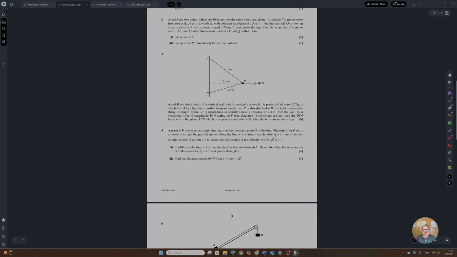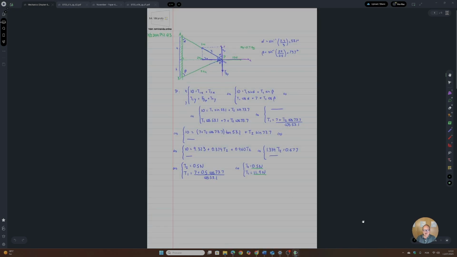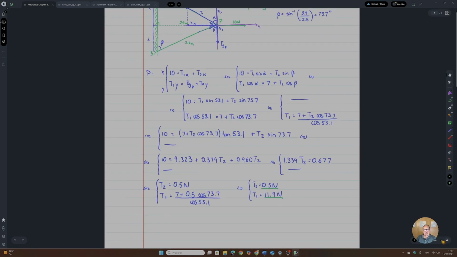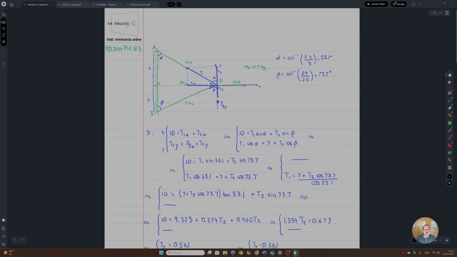So, with the exception of the mass, all the other information is represented in the diagram. These diagrams are never to scale, okay? So, you have to retrieve all the information from the text itself, all right? Cannot assume anything based on the diagram itself. All right, I made here a representation of the diagram. Let me zoom in. You need to find the tensions in the strings. You have 2 different strings. This means that you have 2 different tensions.